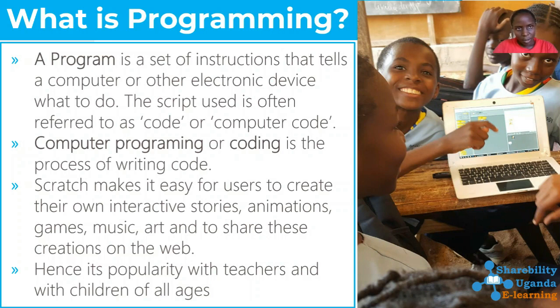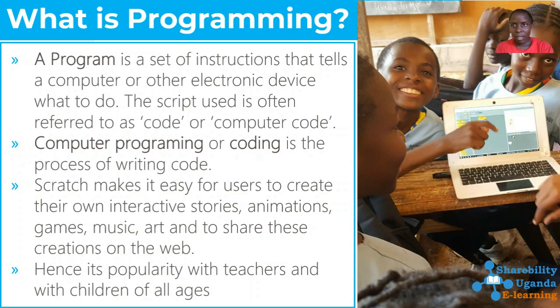Then we have another question here. What is programming? What is a program? A program is a set of instructions that tells the computer or other electronic devices what to do. That means everything a computer does, it has to be told. You have to write lines of code. You have to write something for it to know what you're going to do.